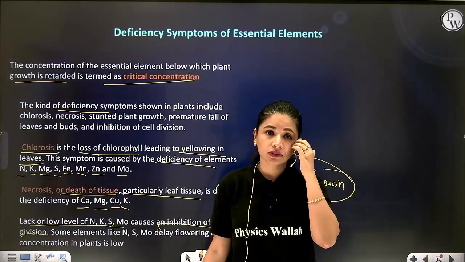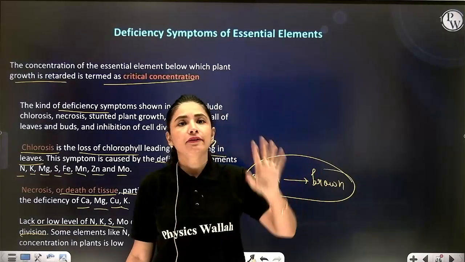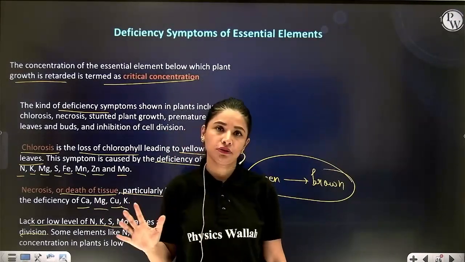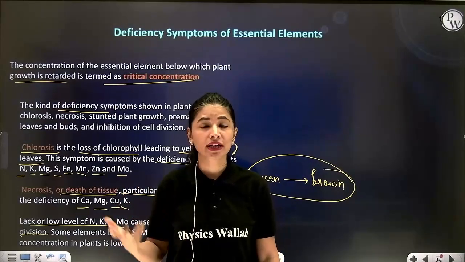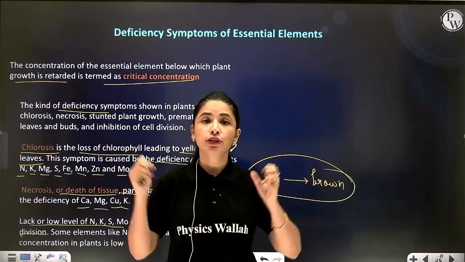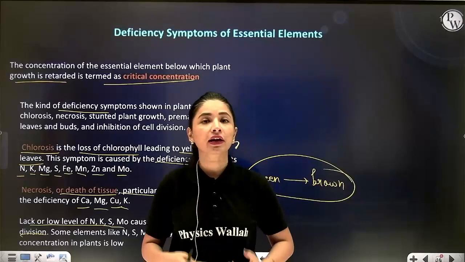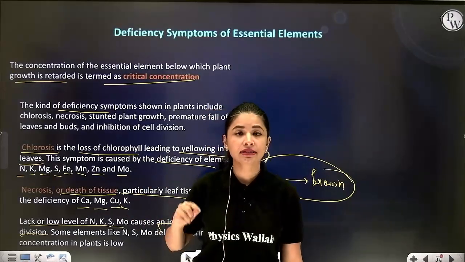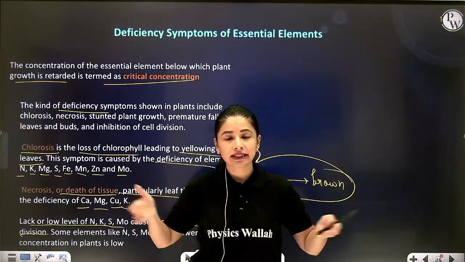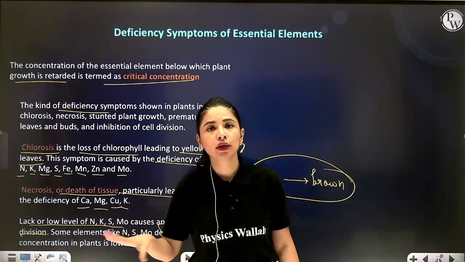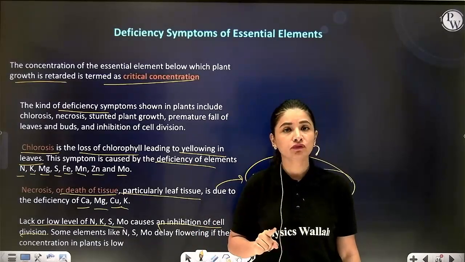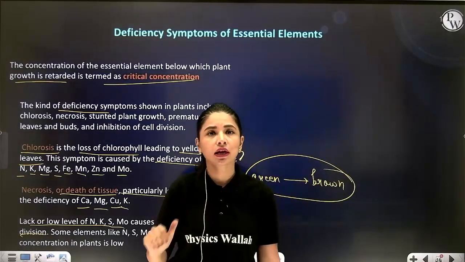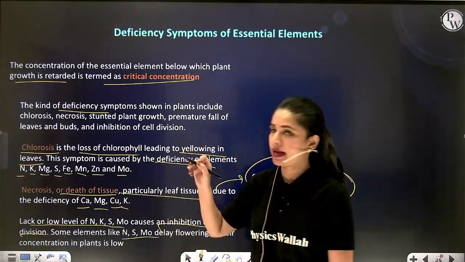Right? And one more symptom which is commonly observed is delay in flowering. Delay in flowering means the reproductive phase gets delayed. Flowering means reproduction, the formation of flower, fruit, etc., which is also an energetically expensive and nutrient requiring process. When there is no proper energy, the plant will not show flowering. And when there is delay in flowering, that means the vegetative phase is going to elongate and it will be of no economic benefit to humans. So delay in flowering is also one of the symptoms caused by deficiency of nitrogen, sulfur and molybdenum, that is NSMO.